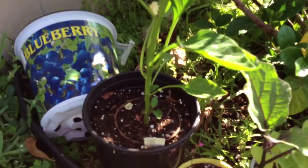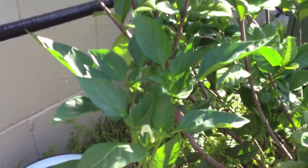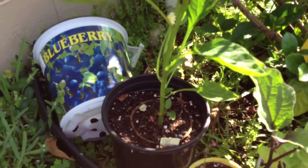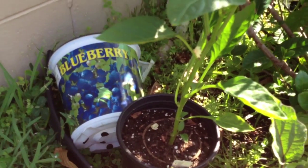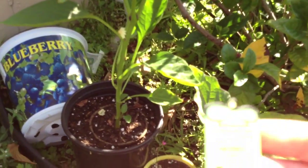So hopefully I have a few pods to show you today. This one I went and bought from the store because a lot of mine got incinerated over in the garden, so I went and bought a few and put them in pots in a somewhat shady area. This one I had a cat knock over, so I had to refill the soil in it. And this one is a Bonnie.